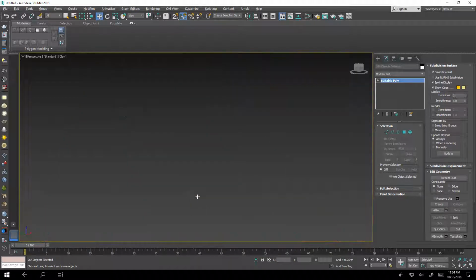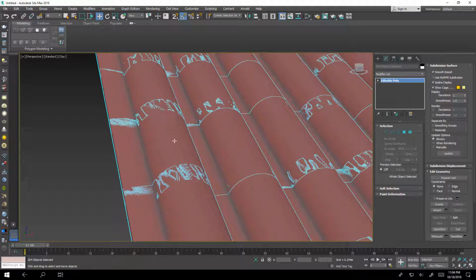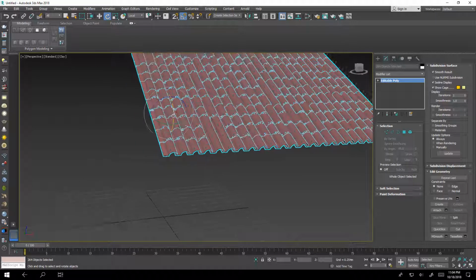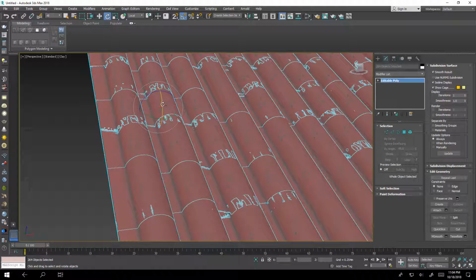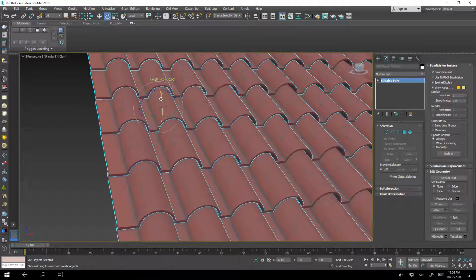usually there will be a little bit of overlap between each brick, so I will use rotation and local mode, and I will rotate a little bit. Each one rotates by itself.